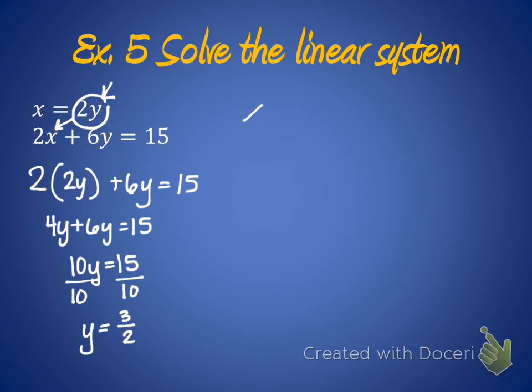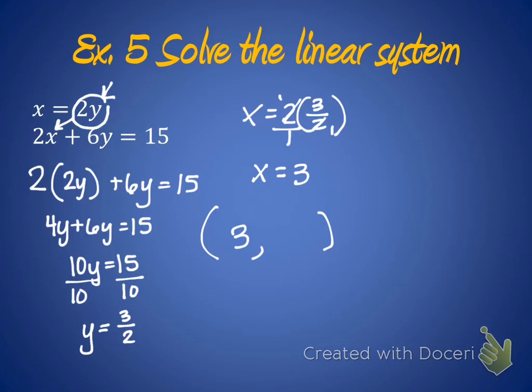So I'm going to do x equals 2 times, what did I get y was? 3 over 2. What's 2 times 3 over 2? Basically, it's going to be 2 over 1. What happens? Cancel out the 2's. And what does x equal? 3. So my magical ordered pair is what? 3 comma 3 over 2. Now, if you want to write that as a mixed number, 1 and 1/2, you can. But it doesn't matter. You can leave it as an improper fraction. Okay?